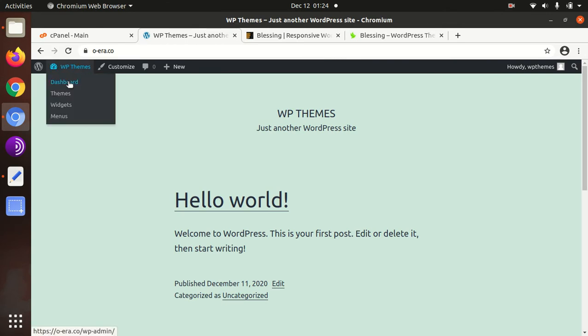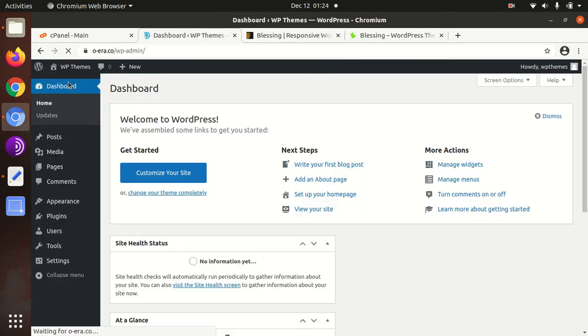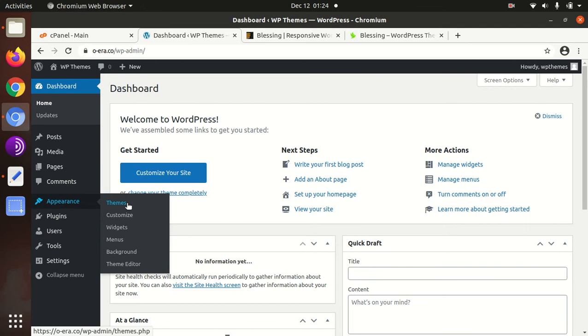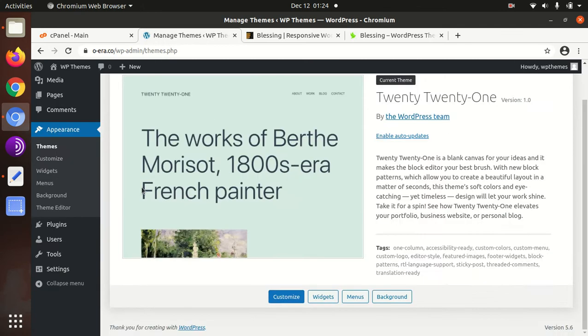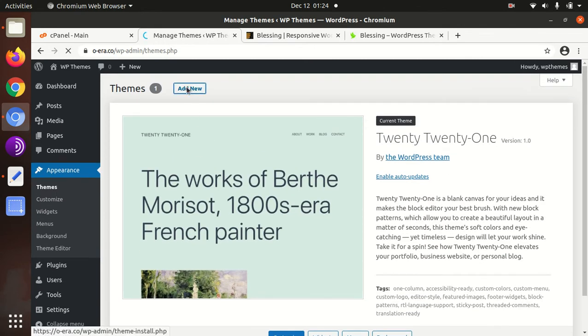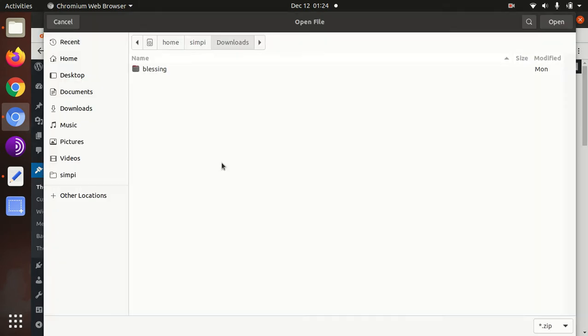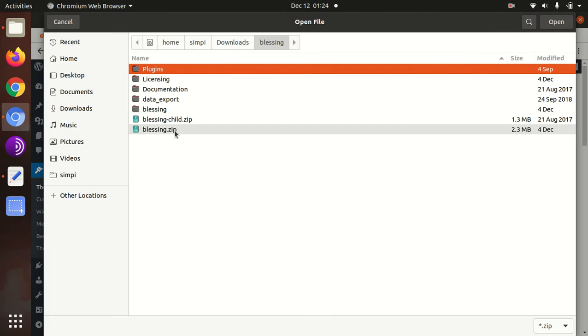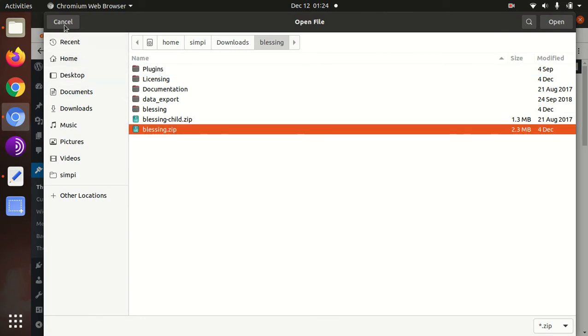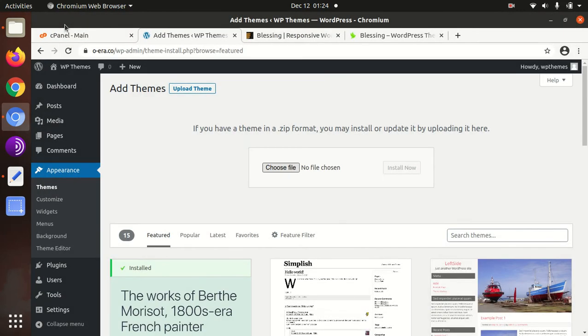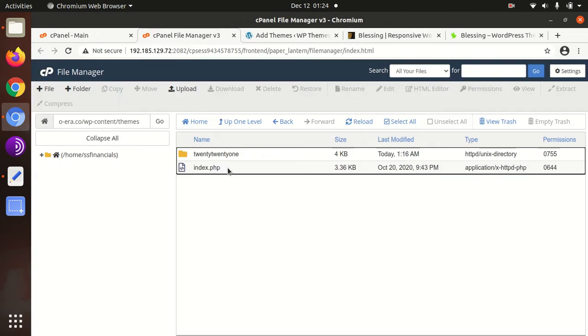Go to the WordPress dashboard, Appearance, Themes, Add New, Upload Theme, choose blessing.zip. If you have access to your cPanel, you can directly upload the same in the wp-content themes folder.